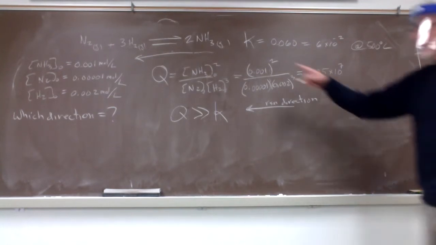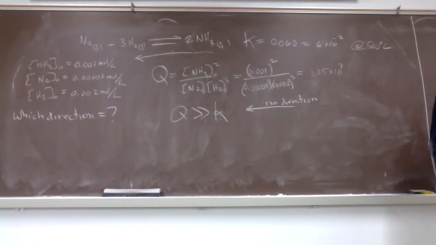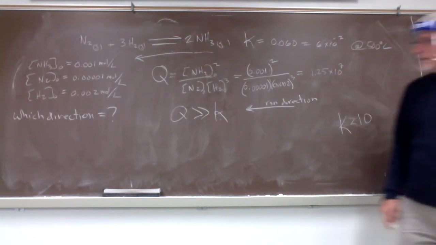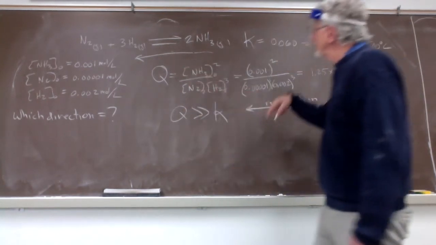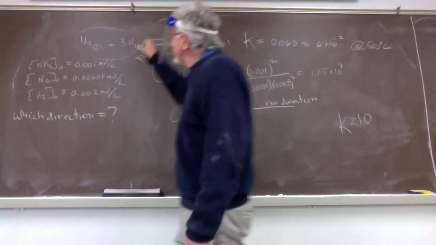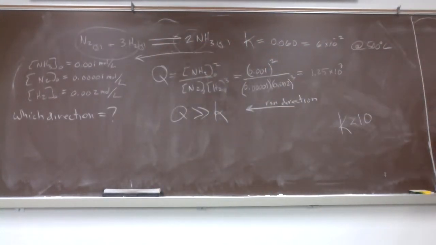Once this reaction does get to equilibrium, what's favored at equilibrium? What are you going to have more of, product or reactant at equilibrium? K is less than 1. That means we have more reactant than we do product in the system. Yes. At equilibrium, you're going to have more of these guys than you are that. How do we know that? Just because its K value, its equilibrium constant, is less than 1.